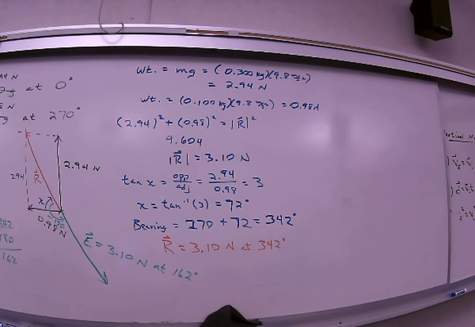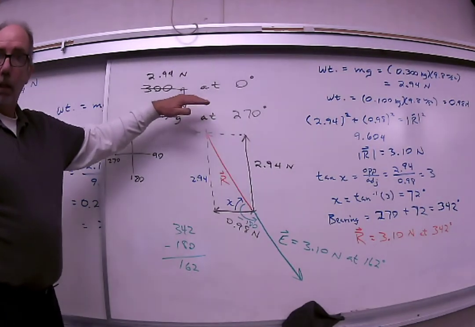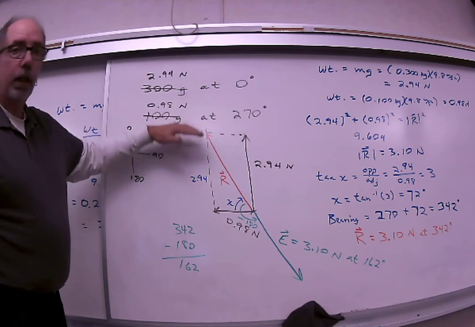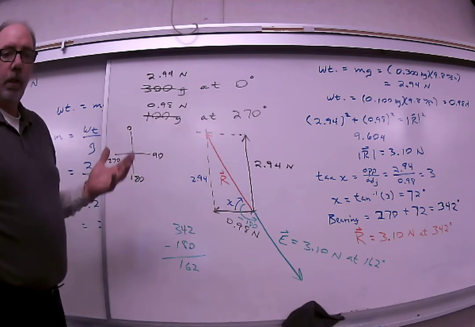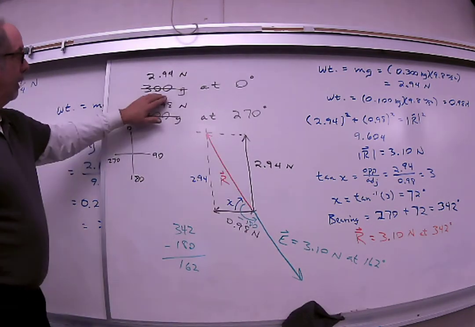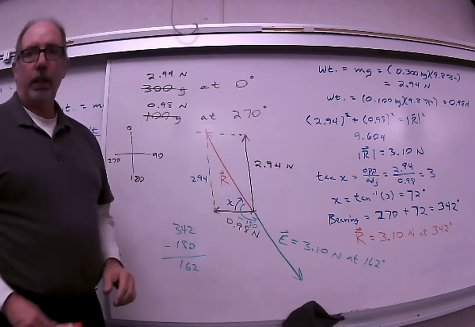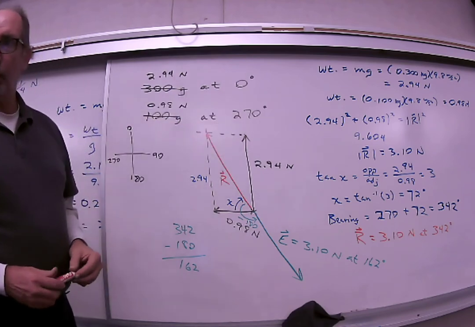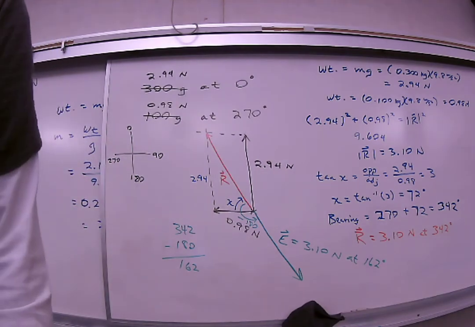I'm confused on where we were supposed to get the problem. I checked Schoology, but I can't find anything. I just wrote it on the board. This is the example we're doing. Oh, shoot. Sorry, I didn't catch that. I just made it up out of my head. Okay? So it's 300 grams at zero, 100 grams at 270. That's the example we're doing. All right. Thank you.